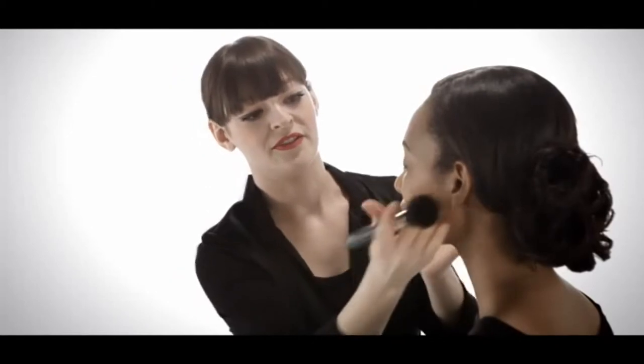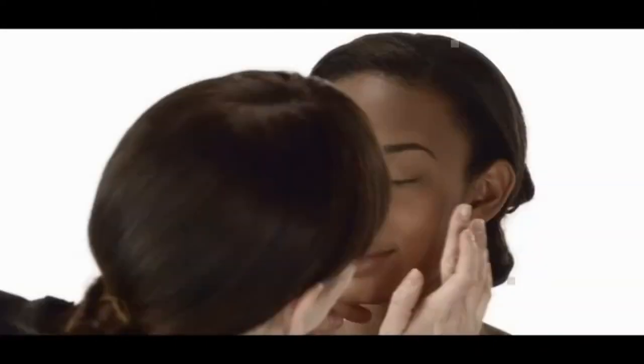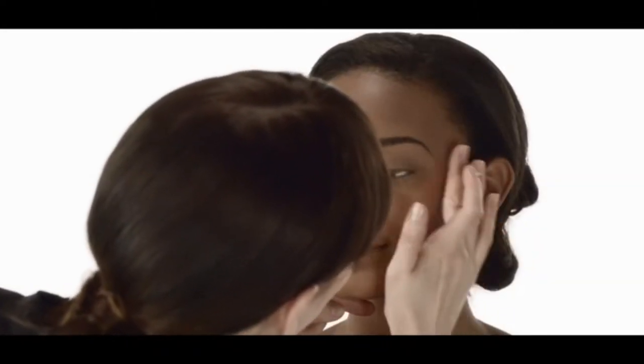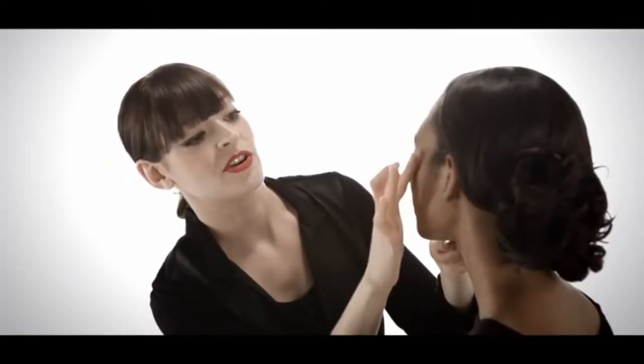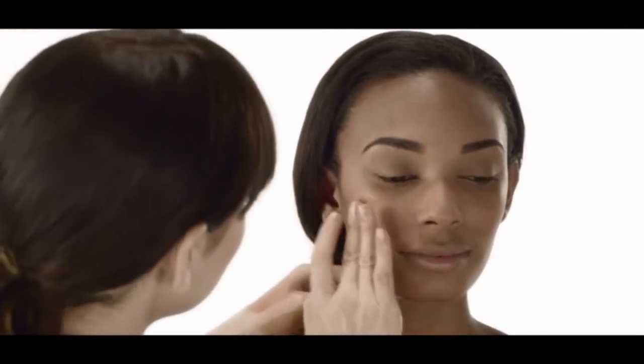What I also love to do after creating a beautiful, polished, immaculate complexion is create a little bit of warmth and healthy color on the skin. So I'm using one of our multiple sticks, and the multiple stick is going to give a little bit of radiance and just sort of sculpting. This is not part of the immaculate complexion, but it's a great way to define, contour, or add radiance as a finishing touch. So it's really more of an enhancement than anything.